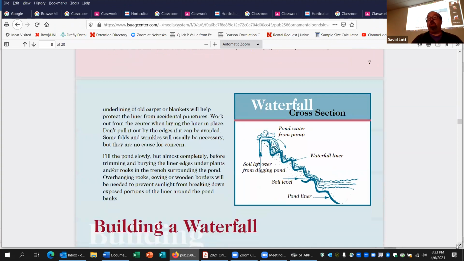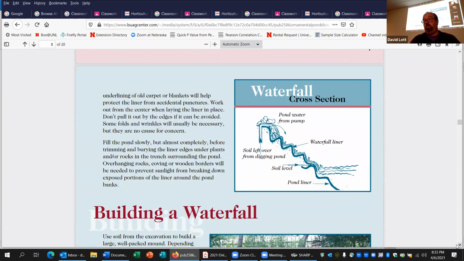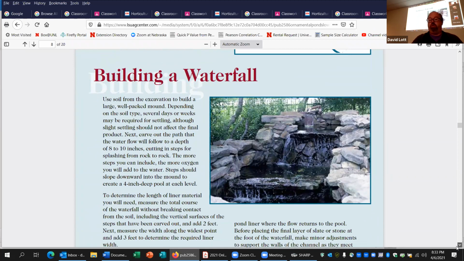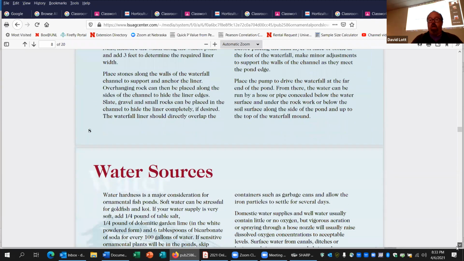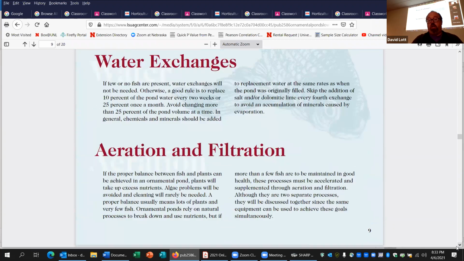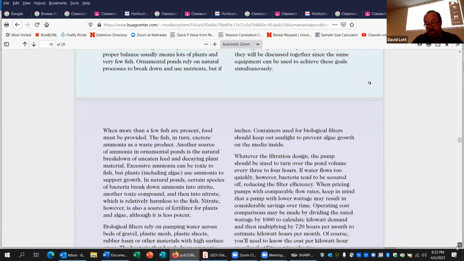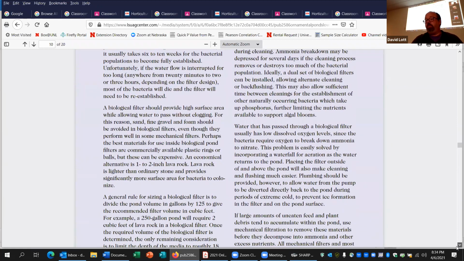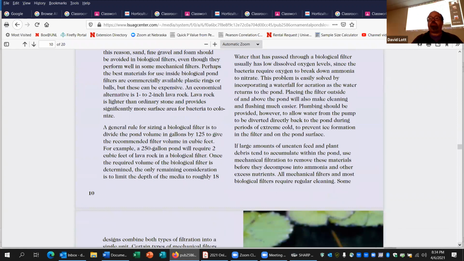Then it also talks about putting in waterfalls, because a lot of these elements do have waterfalls in them, and it talks about, for instance, how you install the liner, how you install the pump, and the soil level. It's really very handy. There's a lot of great information here that shows you those pieces. So I'm going to send this to you in good faith that you will not just send this out to everyone, but learn and glean the good information off of it, if that makes sense.